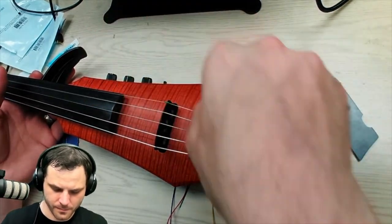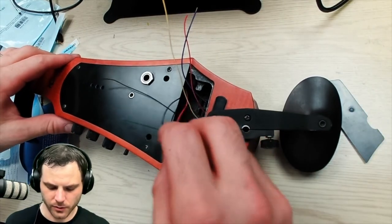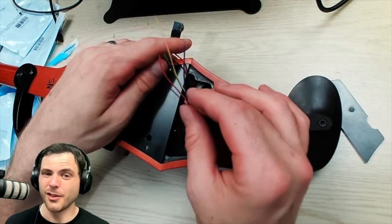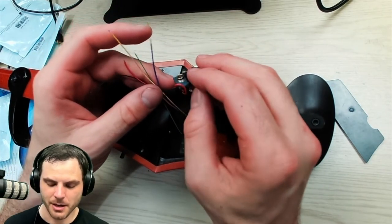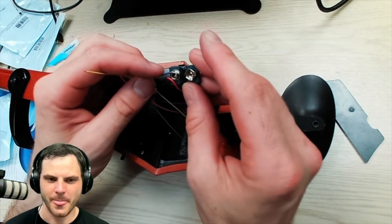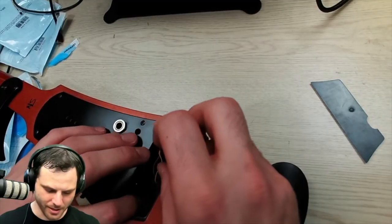You might also be recommended to not tighten it all the way and let the string settle a little bit — that's good advice. Here's another suggestion: we have all these strings now, and personally if I knew they were all set I might trim them. There are two reasons for that. First, I've sometimes had buzzing where I'll tuck the strings under but while I'm playing I can hear them buzz. Second — and I'm not sure if this is exactly what happened — I once had a battery draining super fast every time. It seemed one of the strings might have been touching the battery and constantly draining it due to the circuitry. That's what I was told by the person who looked at the instrument. So just make sure the string ends are away from the battery.